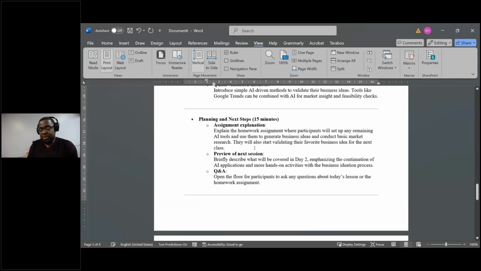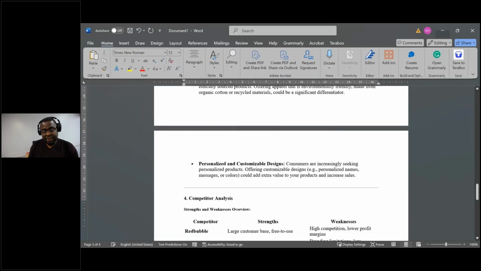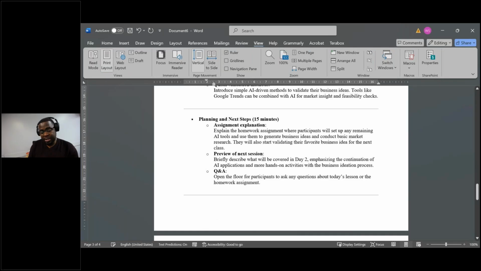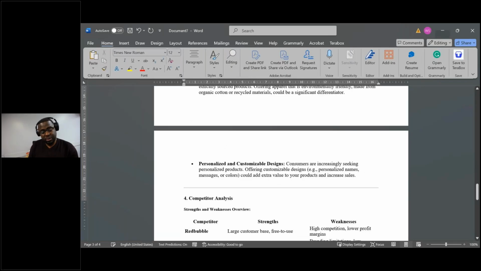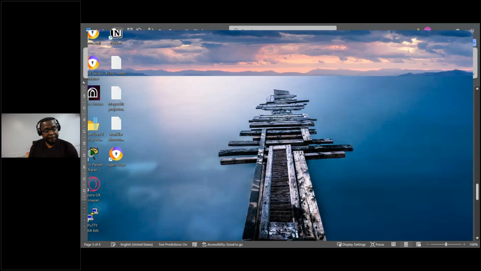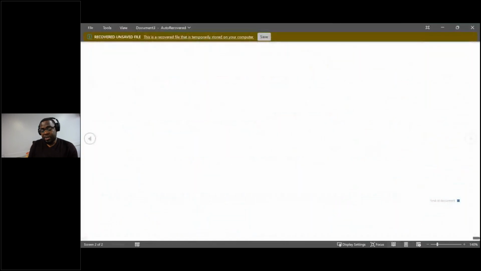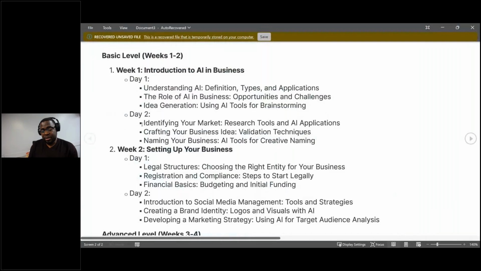For day two, I think I already showed you previously. For the second day of class, we're going to look at how to identify trending markets and what different tools we can use.